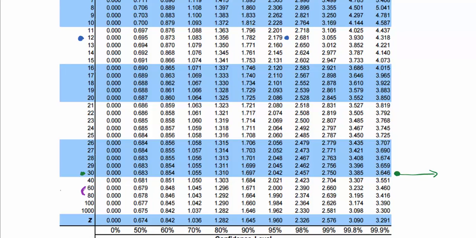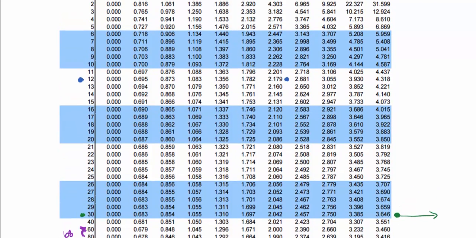Well, what we do is, if we have 68 degrees of freedom, then we always round down. We round down because we have at least 60 observations, but we don't have 80. So even if we're super, super close to the upper degrees of freedom, we always take the floor, or round down. So we go across the 60 degrees of freedom row and we find where our test statistic falls.